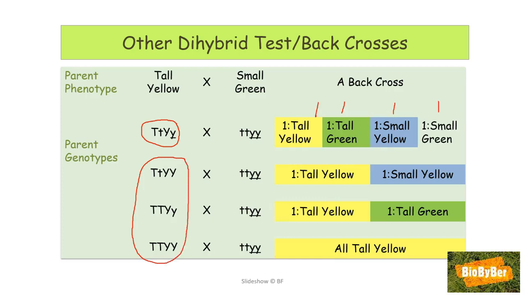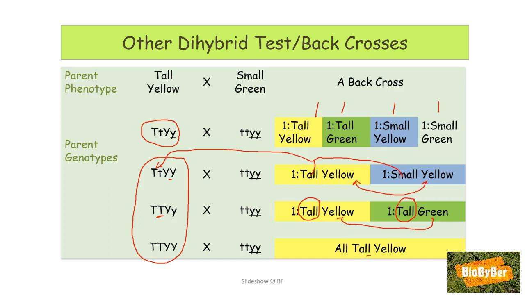So in a nutshell, if half the offspring are tall and yellow and the other half are small and yellow, because tall and small are showing up, as we've already said, the genotype for height must be big T, small t. Because both offspring are yellow, there's no gene for greenness in the genotype, so it has to be big Y. Again, same reasoning, there's no small appearing in the offspring, so the unknown genotype you can work backwards and determine that it has to be big T, and because yellow and green are making an appearance, you can work backwards and you can determine that the genotype of the unknown parent has to be big Y, small y.